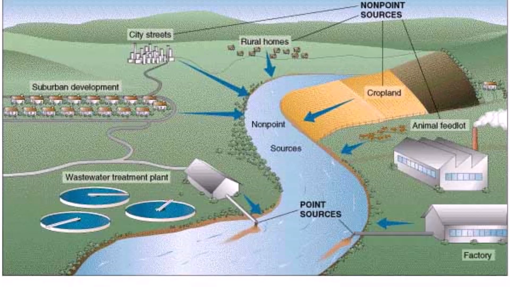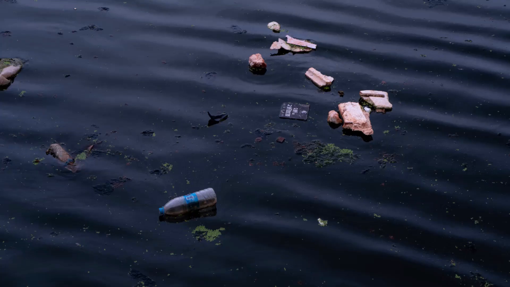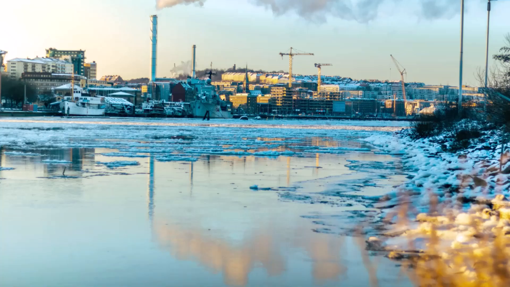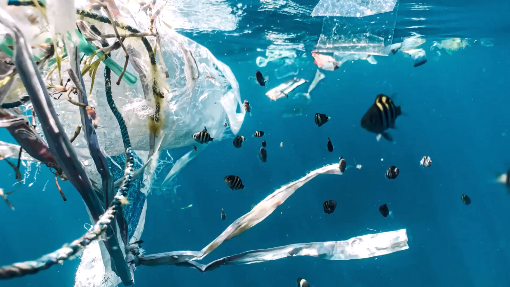However, if the source of water pollution is diffused — for example, after rainfall pesticides and fertilizers flow into the water body from nearby agricultural fields — then this type of pollution is called a non-point source of pollution. Water pollution can also be categorized based on the type of pollutant. Plant matter, animal waste, and human waste are called organic pollutants because these are carbon-based or naturally occurring compounds. However, plastic bottles or similar material are known as inorganic or synthetic pollutants because these are man-made or petroleum-based compounds.